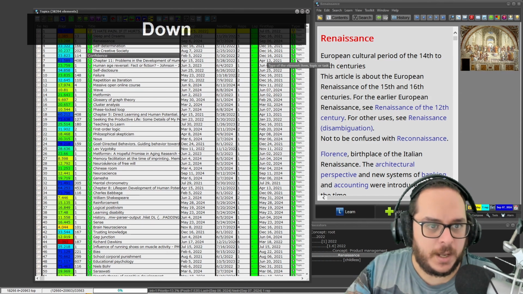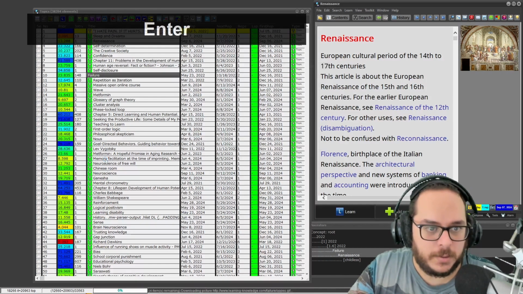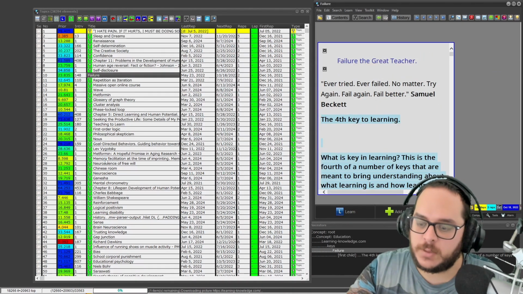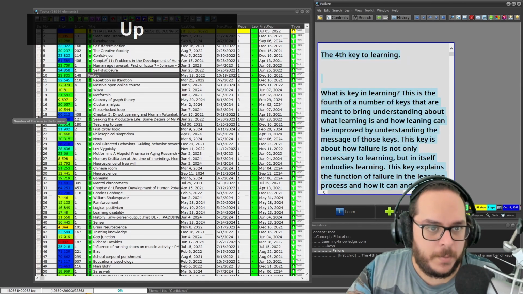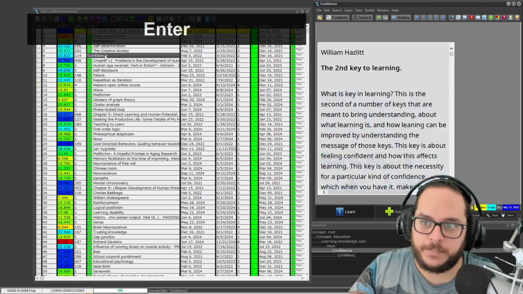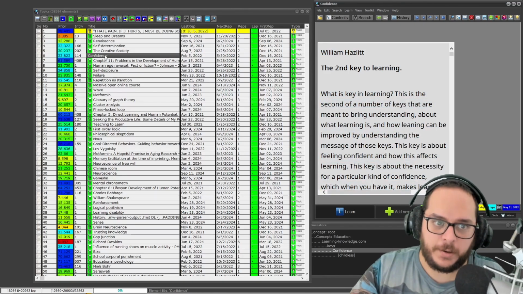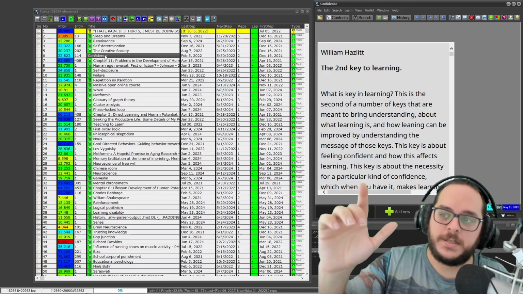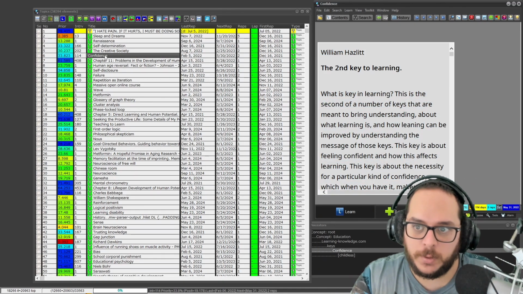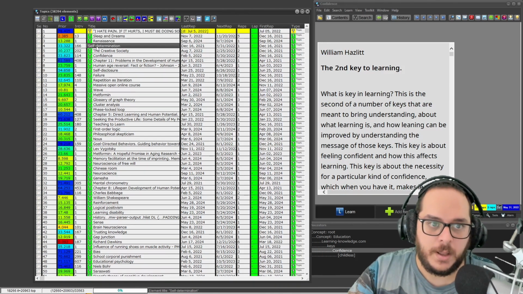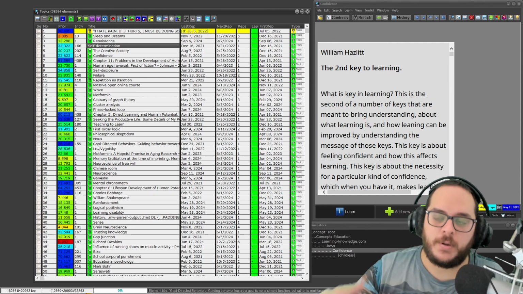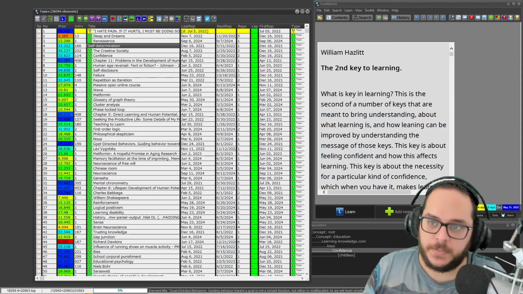So okay, let me check. Oh yeah, it was this one, failure. Now enter. Oh yeah, it was this one. Oh, what is the other one? Confidence. Pum pum pum, and I click, and when I press enter or double click, then this updates the element window. But not every single time that I change the selection in the element window. So I don't have to wait every single time.